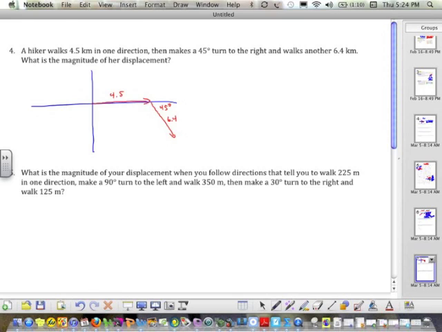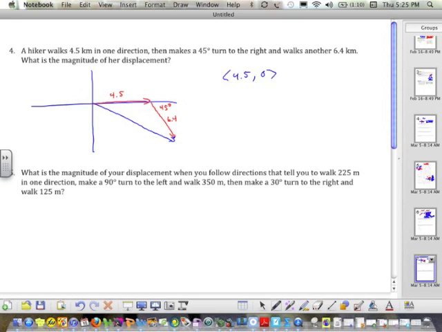kilometers. So my resulting vector, they are tip to tail, so I can add them, is going to be this, at the tip there. It's a little off. So I can't just use the Pythagorean theorem on this because it's not a right triangle. But what I can do is change both of those vectors to xy notation, add them, and then change it back. So for the first one, it's really easy because it's 4.5 to the right. So the coordinate for this one is going to be 4.5, comma 0.